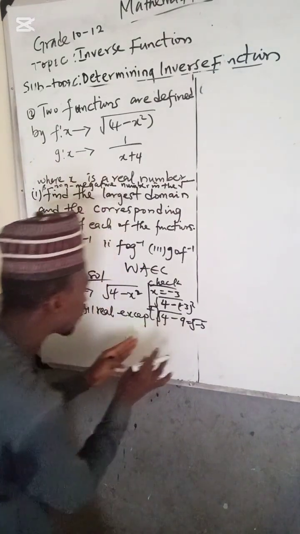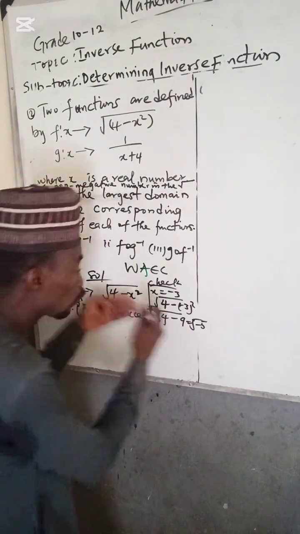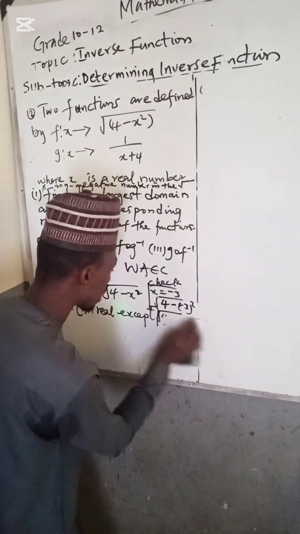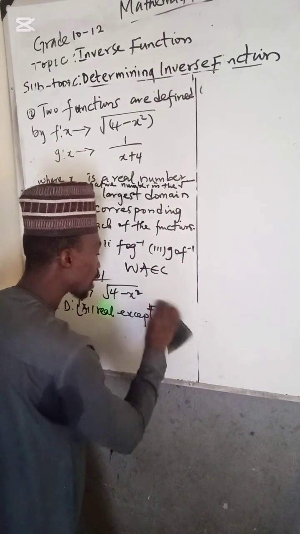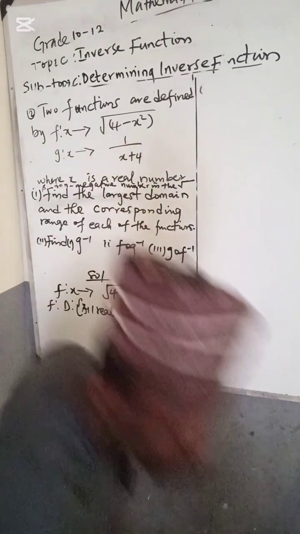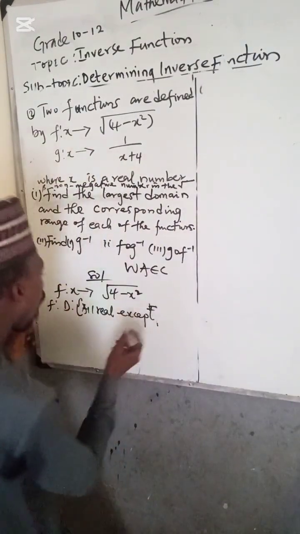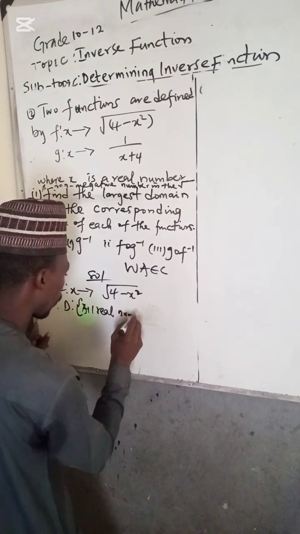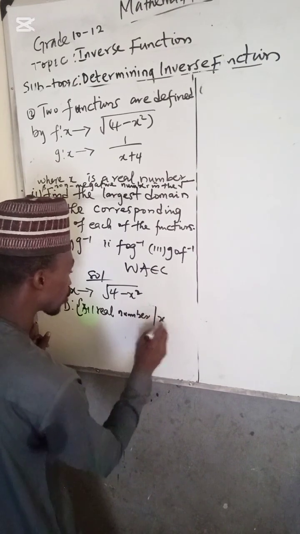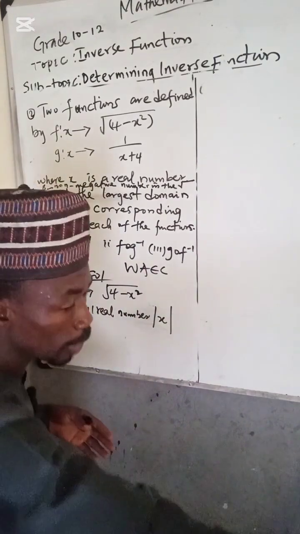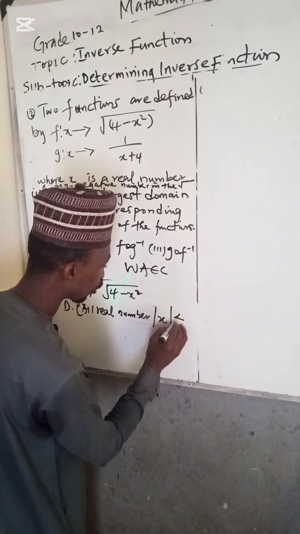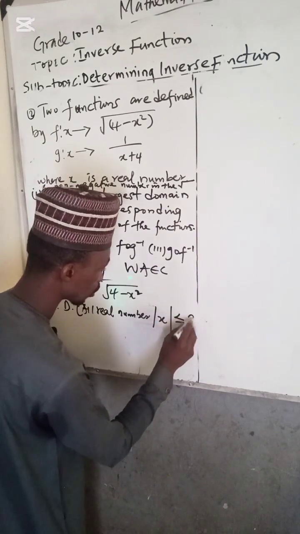So it means we have to have an absolute value of x. Since the negative side, if you take it, you have a problem. If you take the positive side that is beyond 2, you also have a problem. So for all real numbers x, look at our x: the absolute value of x, that is both the positive side and the negative side, is less than or equal to 2.